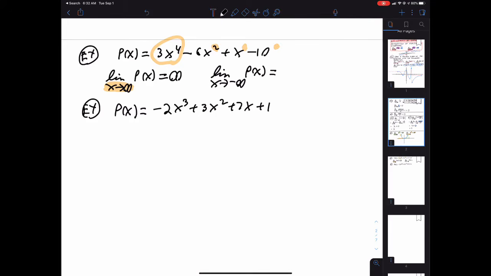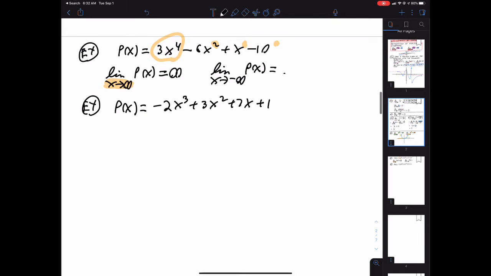So again, when you have a polynomial and an infinite limit, you can ignore the lower powers. So that's going to be 3 times negative infinity to the 4th. But a negative infinity to the 4th is a positive, so it's just going to be positive infinity. So that just tells you left and right, it's going to be going up. In between, other things may happen, but as I move right, it goes up, and as I move left, it goes up. So that's what that tells you. And if you do that a couple more times, you get a spider or a crab, or you get something. All right, let's move on.